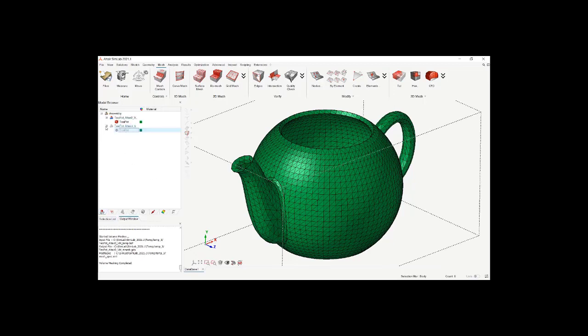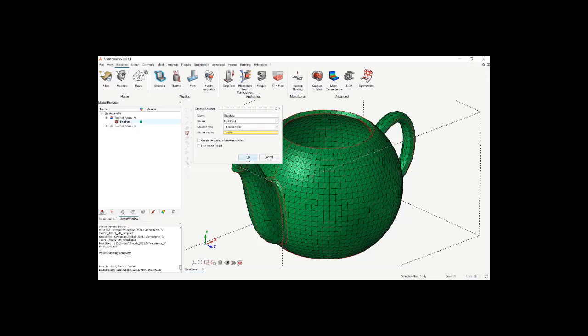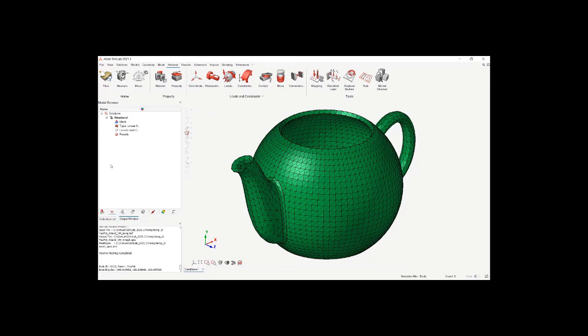So now we have both models. We have our CAD and we have our finite element model. With that, we can proceed to the solution setup. In my case, I'm going to start with the linear static one. I will select the body that I want to use. And I can see here that my model browser has changed to the solution tab. This is where all the inputs, such as loads, constraints, contacts, coordinate systems, all this will be stored right here in the solution browser.